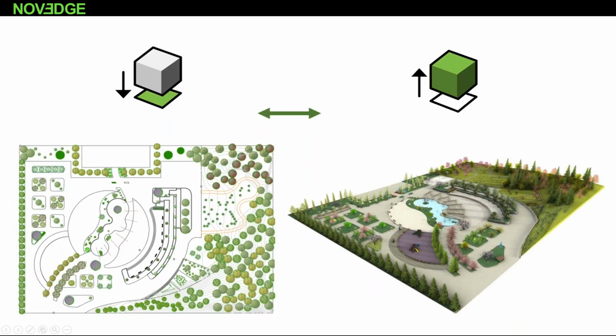Also, you can switch between 2D and 3D easily by one click. So if you are familiar with and used to working in a 2D environment, you can continue working in 2D, insert plants, insert other objects, and then by switching to 3D, you will see that your design indeed includes a 3D model, actually.